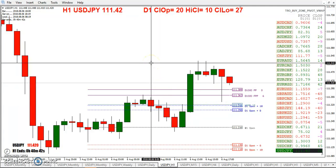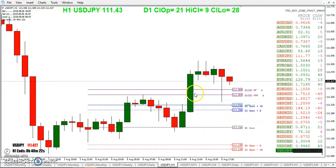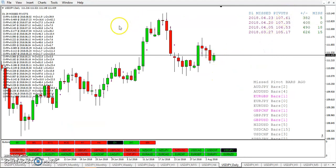Lower highs, market's telling you something. So at worst case, this could have been a scratch. Otherwise, no. But if you had your stop down here and you had your TP here at the pivot and you walked away from the trade, that would have rewarded you. So once again, simple stuff. No rat zone because we only have, once again, 37 pips. And here we see it hit the pivot. And here again, it hit the pivot. So we took that out. And you can see here, once again, all those missing pivots we had from a while ago have all been taken out.